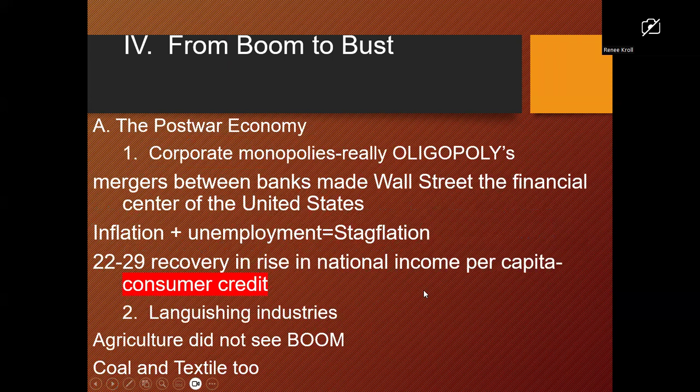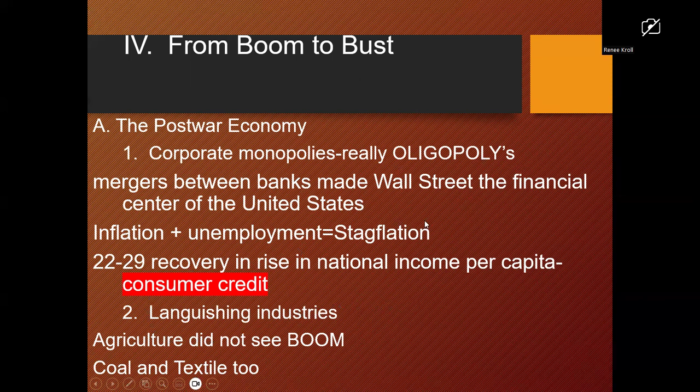All right, last section of chapter 22: from boom to bust. We have this huge boom because, again, it's the 1920s. I'm going to talk more about the Roaring 20s in the economy in the next chapter because it's all precursors to the Great Depression, and that's what we're going to study next. But making sure we know what consumer credit is is important because that's on the vocab portion. We're not going to see an agricultural boom, but definitely coal and oil industries are booming for sure.